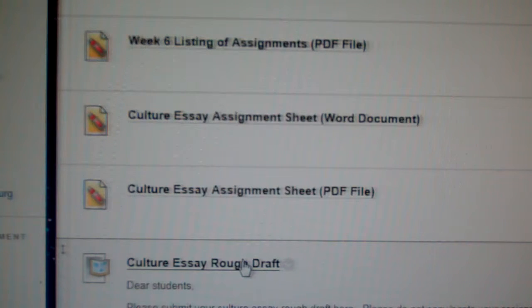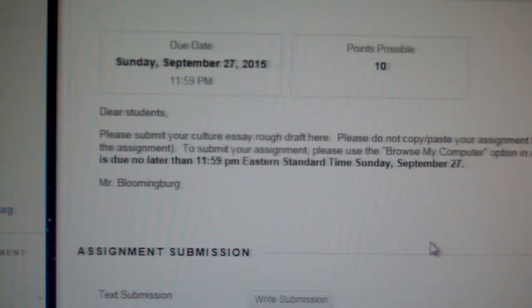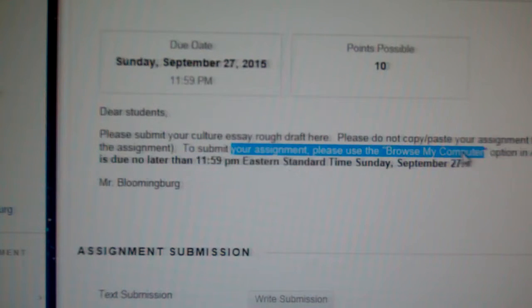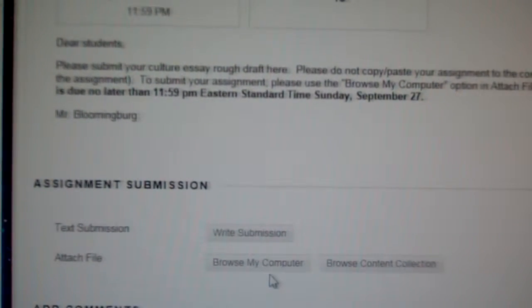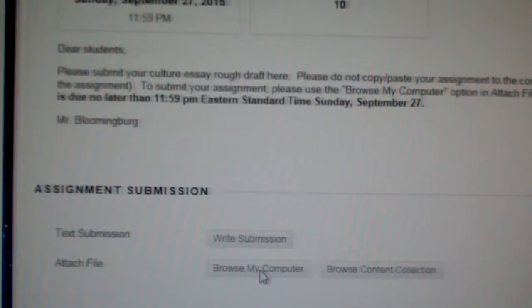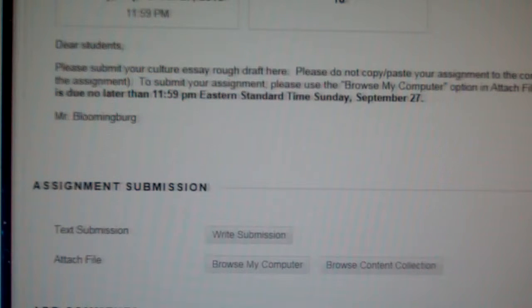The culture essay rough draft submission is right down there if I click on it. Same set of instructions as always. Your deadline is noted there, and once again you just want to make sure you do the browse my computer and attach your file on that. And it's a little bit hard to see at the moment, but down in the corner is your submission option for that.